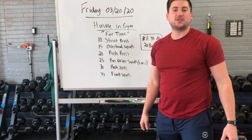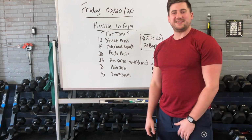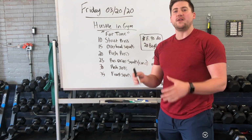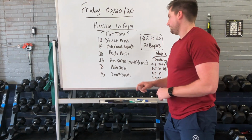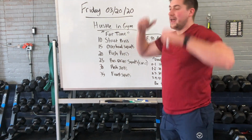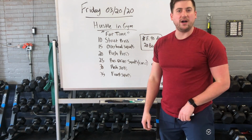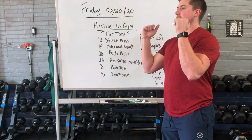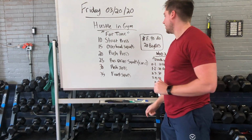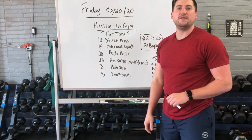So you're gonna be in the bottom of a squat for a long time. If you have to stand up and take a break, totally fine. Just remember what rep you're on. Again, left and right is gonna equal 1 rep today. After that, it's 30 push jerks. So I'm dip, driving. Think of this as like a jump and a punch to make it really simple. I've got my object in front of my face, jump and punch. That's the push jerk. From there, I'm gonna finish off with 35 front squats.